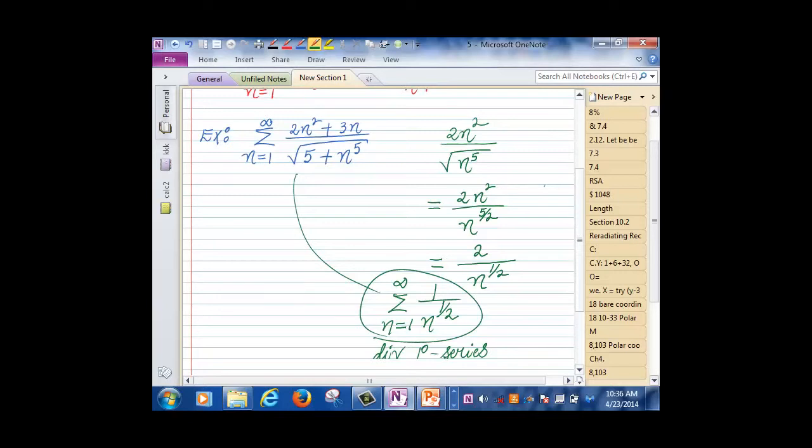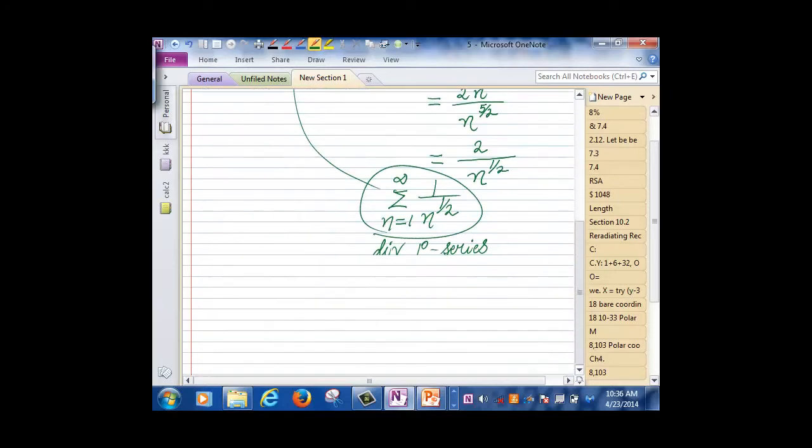Okay, if I take the ratio of the corresponding terms of the given series and the divergent series, I have to guess what divergent series I want to use. Well, my guess is clear. I'm going to use the p-series as the divergent series. I'm going to take the ratio of the corresponding terms and take the limit. So let's take the ratio of the corresponding terms.